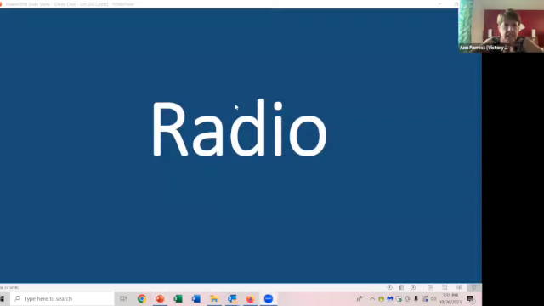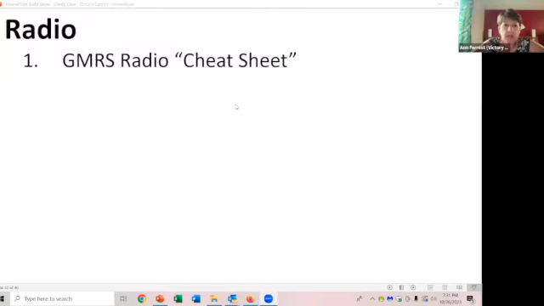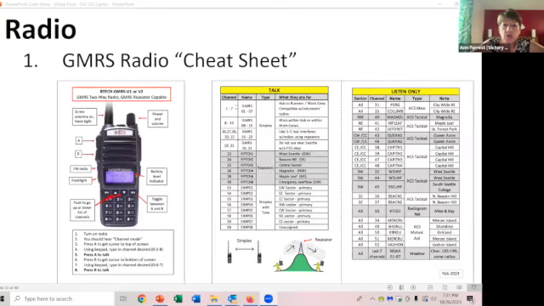All right, so the next grouping of tools are radio specific. We have a GMRS radio cheat sheet. So this is GMRS only. This was meant for GMRS, not ham. It's too techie for me. It is a double-sided laminated form. The picture on the left is the front. And if you haven't picked up the radio in a year, you could almost look at the front of this cheat sheet and figure out how to turn the radio on and a little bit about how to work it. So it's really simple stuff on the front.